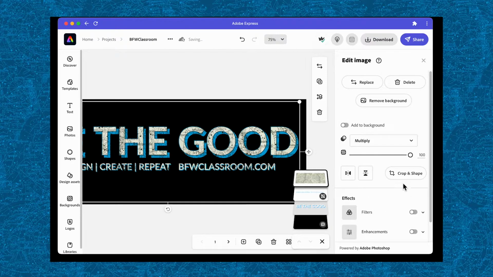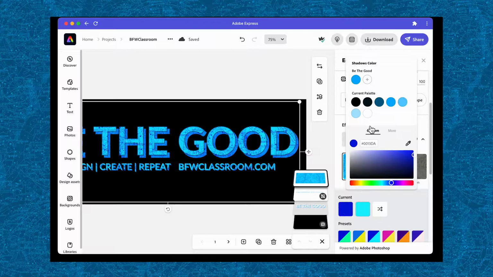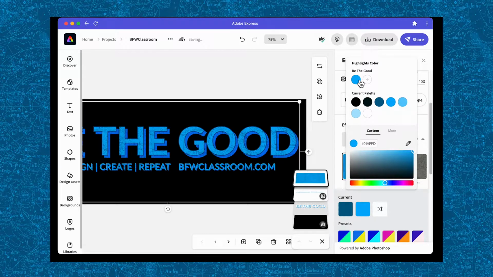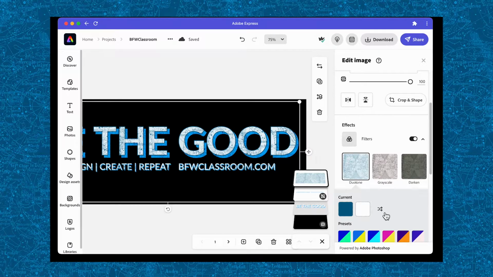One of the other things that you can do here is take the actual piece, once you still have it highlighted, and you can apply filters. So if you've already created some of your own color schemes, you can go back in. Like where I have one of my brands loaded in, the Be The Good brand, I'm going to pick this navy color. It's offset navy, and then this light blue that I keep using. I don't really like the way that one looks, so we'll try this one, or we could go with the white, and I actually do like the white, and you can do two different renders.